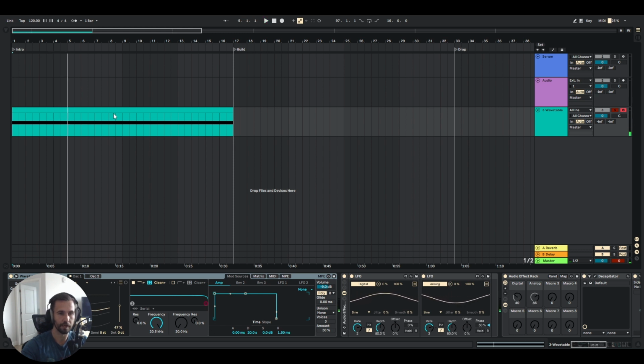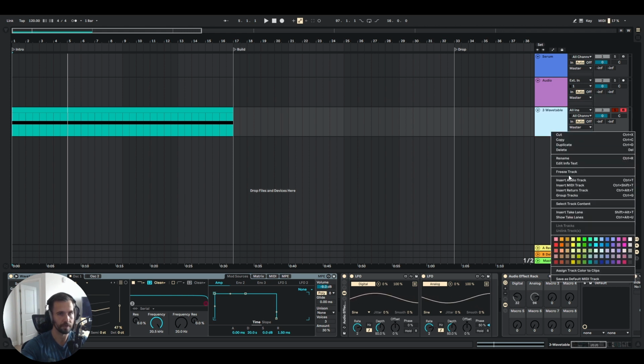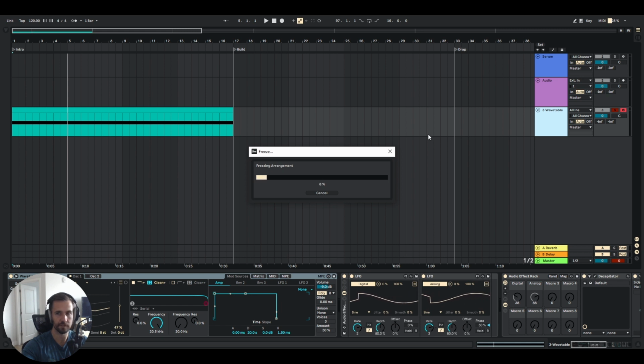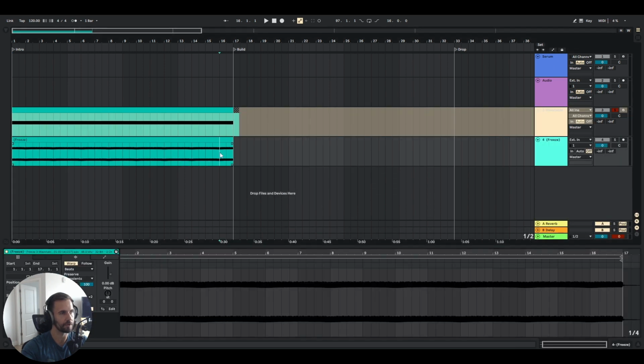So you notice we're getting movement in our signal just from changing the saturation levels of both the digital and the analog saturator. If we want, what we could also do is inspect this. Let's freeze the arrangement and then let's look at the waveform and see what's actually happening. I'm gonna take the signal, it's frozen, drag it down here to an audio track.